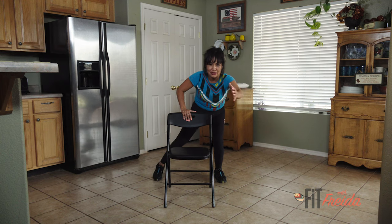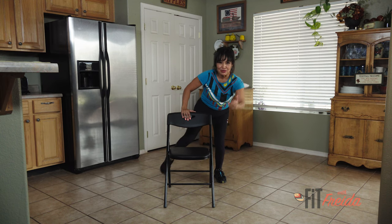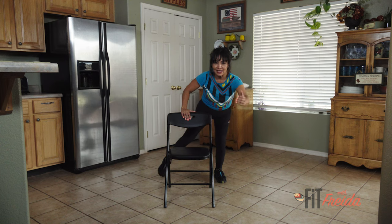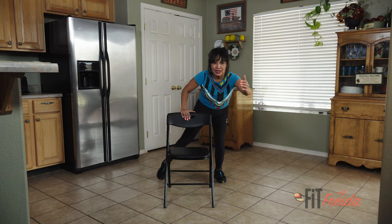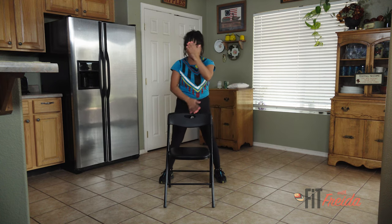Tighten your core. Come on, you got it. Breathing in and out. Try not to put too much pressure on that center of the chair. Let's get eight fast ones. 8, 7, 6, 5, 4, 3, 2, last one. 1. Alrighty.